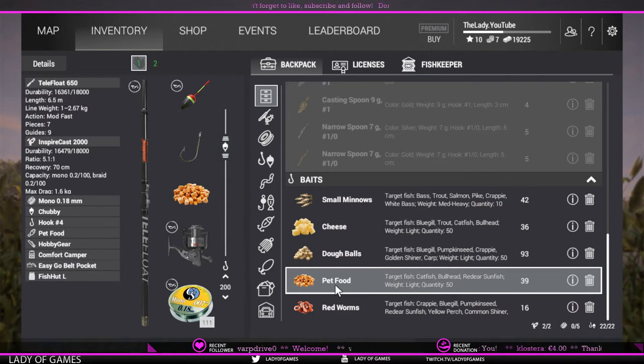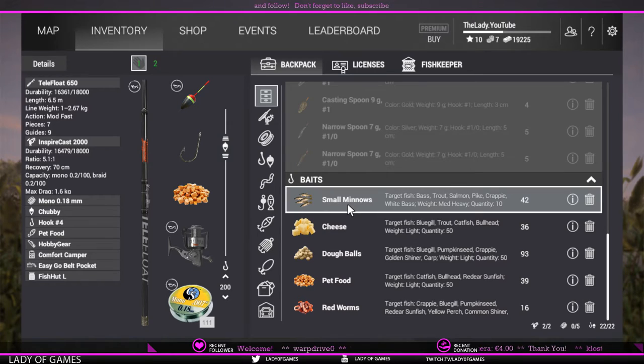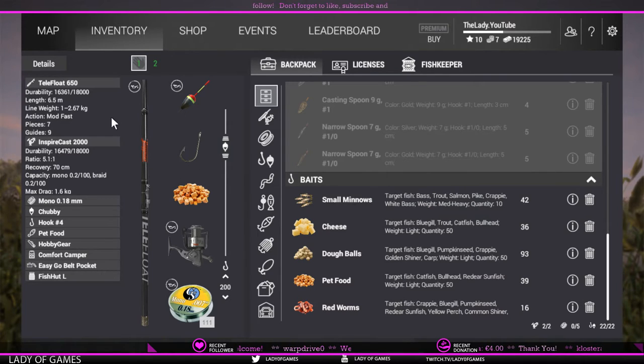It's better to use this particular setup especially when you want to use small cut bait, because that is one of their main preference baits. Small cut bait, medium cut bait, large cut bait are typed as medium to heavy or heavy, same as small minnows. For that you do need this setup to start float fishing them - you cannot use a Telefloat 450. You will also need a chubby bobber, and that is the reason I'm using this.